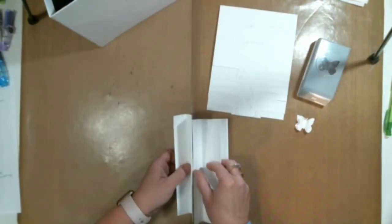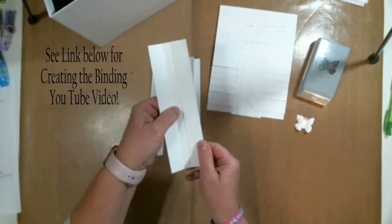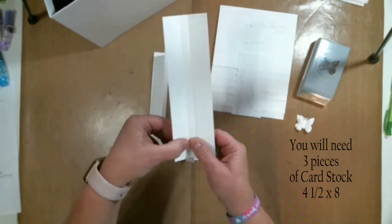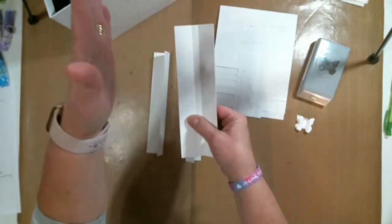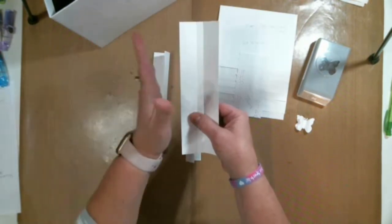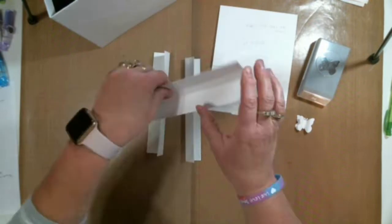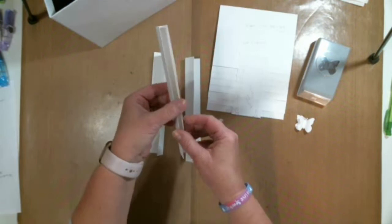We're also going to have you create the binding system. These binding systems are with a 1/2 inch gusset, and so you will cut 3 pieces of cardstock, and again I would use the 65 pound, at 4.5 by 8. So you'll walk through the scoring. It's going to tell you to score 4 times at 1/2 inch on one side, turn your paper and score 4.5, at 1/2 inch increments on the other side. So you'll have 4 1/2 inch increments on one side and 4 on the other. I know that seems silly, and some people want to just go half, half, half, half, half all the way across, but that way it always makes sure when you turn it, even though this is a 1/2 inch gusset, it always makes it more perfect than doing it just every 1/2 inch.